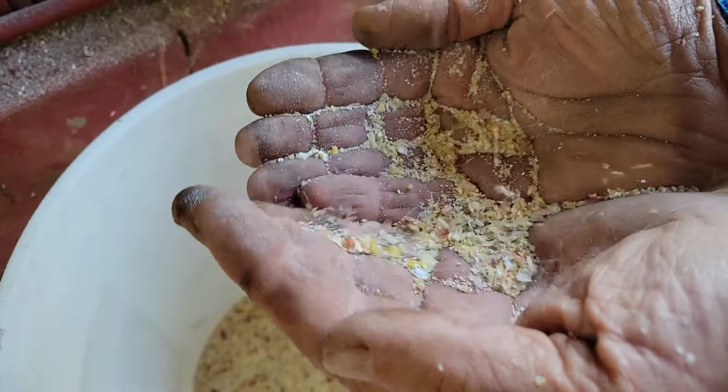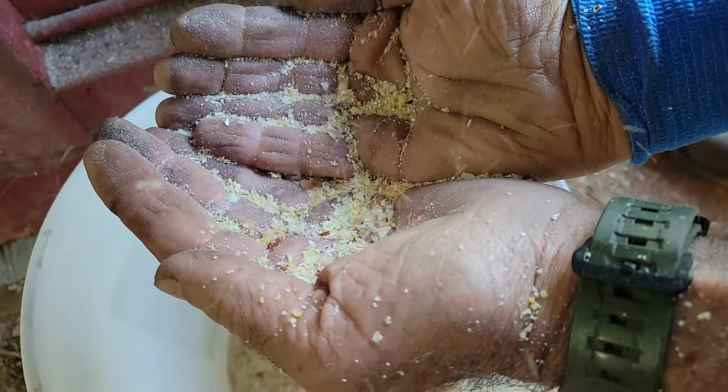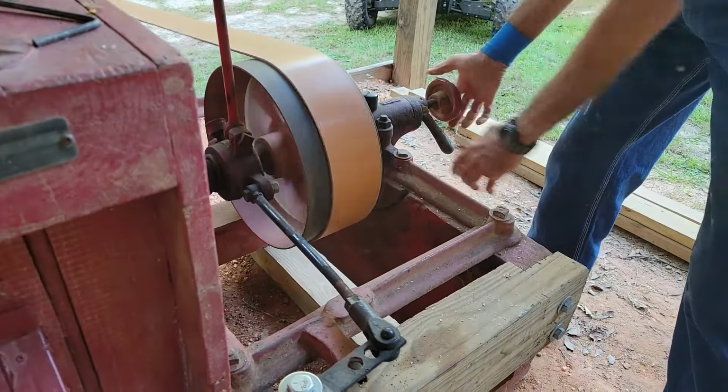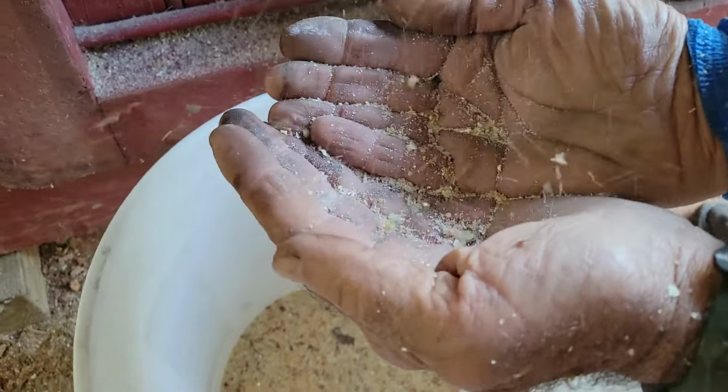Still got some pieces of it. Yeah, pretty big, ain't it? Still getting a lot of bigger pieces. It's almost killed the tractor because it's going so slow. It's getting hot.